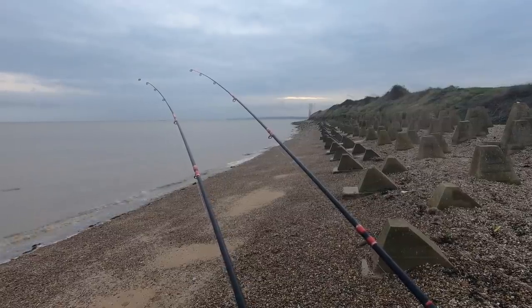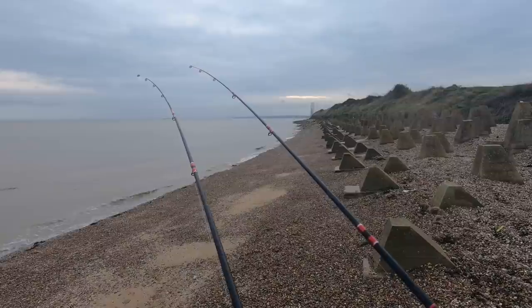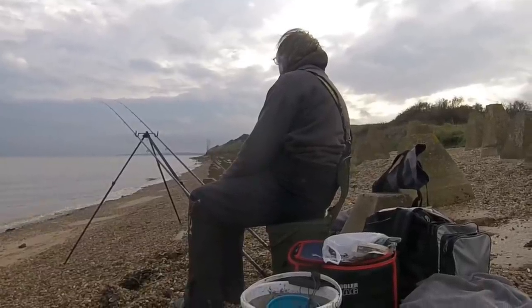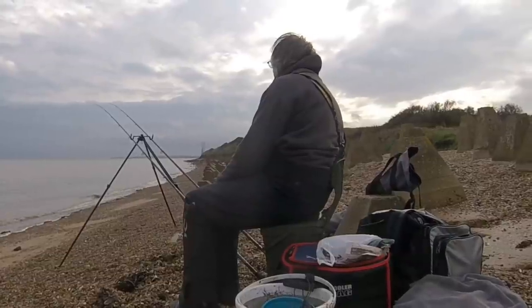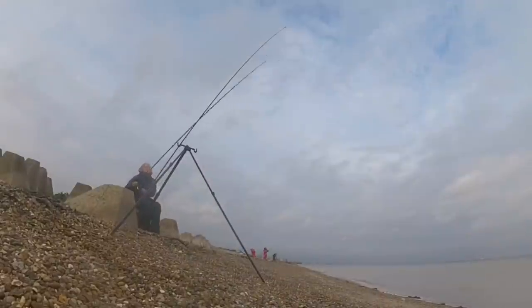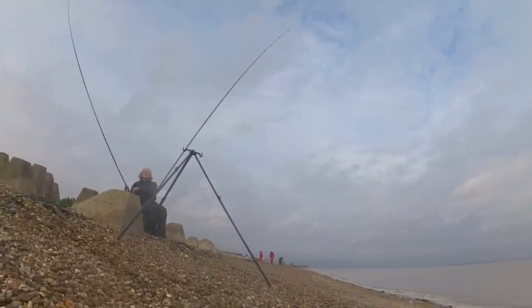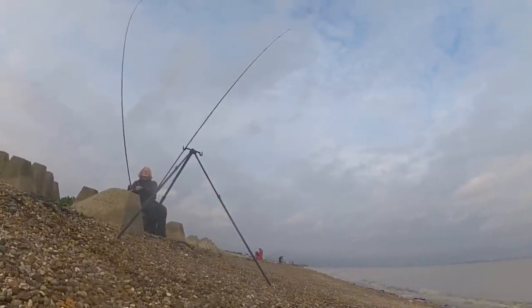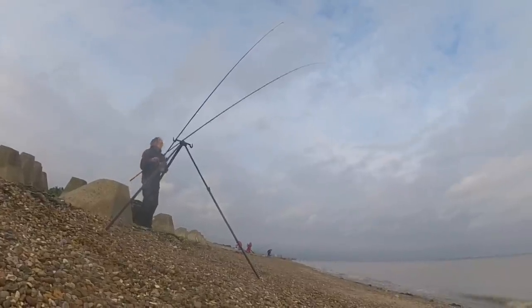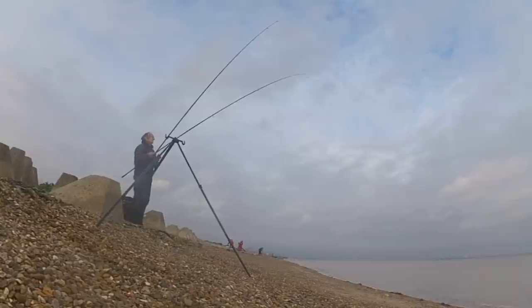I couldn't really chuck my long snood Sheppey rig right in front of them to fish that feature, so I'm going to have to just cast it somewhere towards them, but nowhere near where they're fishing. I'll have to come back and fish those rocks on another occasion. That hasn't put me off, and I've just had a bite on the rig which I was going to fish there, but I'm casting it much further out. Unfortunately, the fish comes off as I'm winding it in.